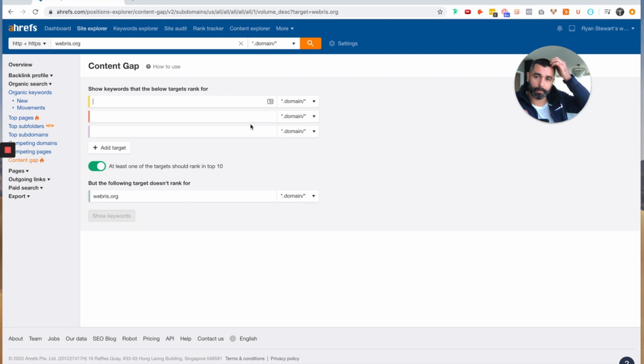So the content gap analysis, this is interesting. We've actually built something that uses this data, and it's a little bit better. We call it the keyword gap analysis. I'm not going to show you how to do this because honestly, I do believe that our keyword gap analysis is better. We're using the same data. We're just applying different logic to it.